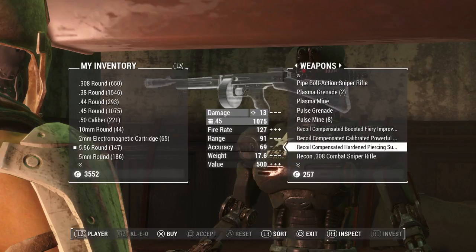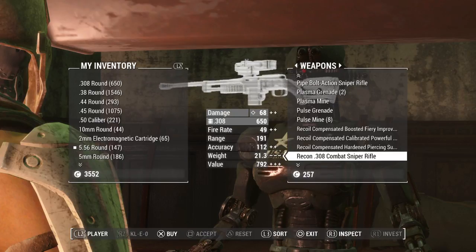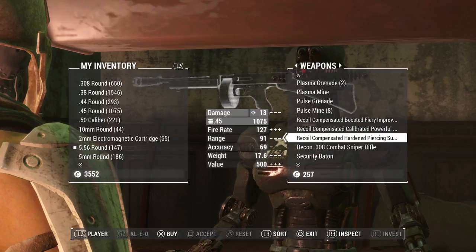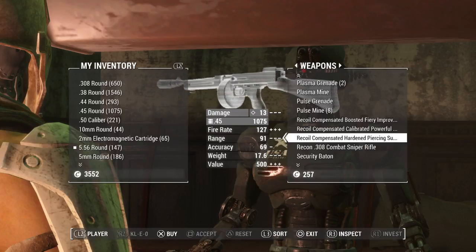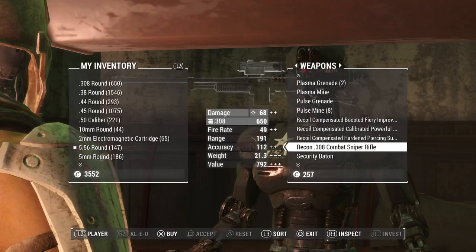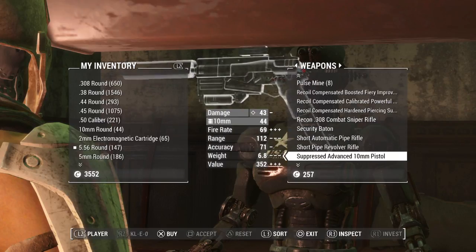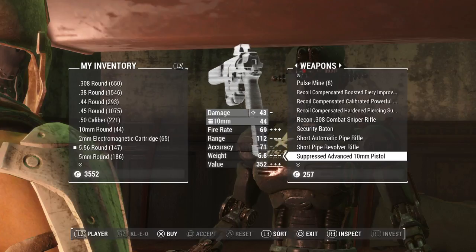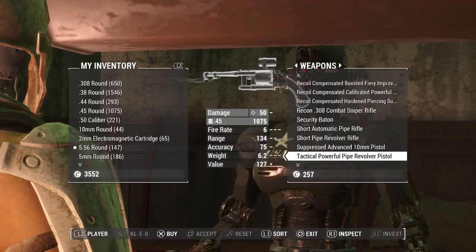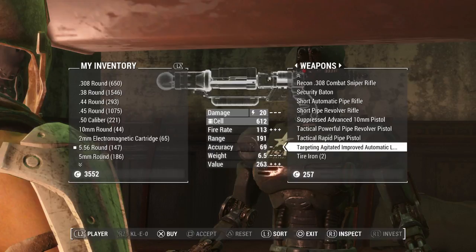Why are the submachine guns so weak in this game? If you want to go ahead and put it down in the comments, if you found a good submachine gun that actually is pretty strong, let me know, because most of the submachine guns I've been finding are pretty weak, and it's kind of irritating because I like the submachine guns in this game. They look pretty dope.